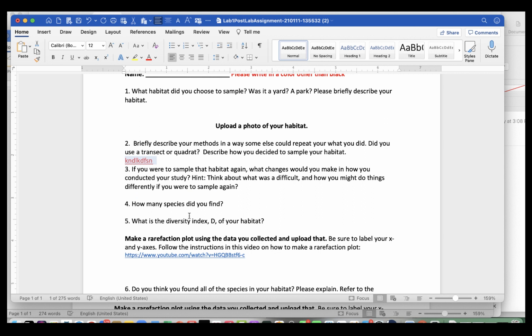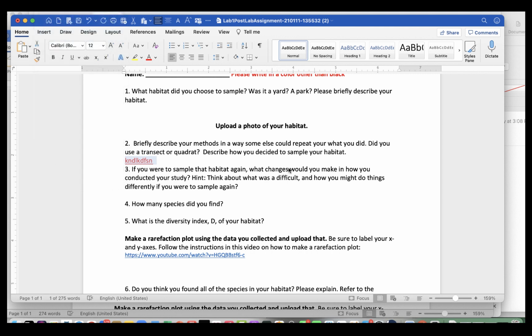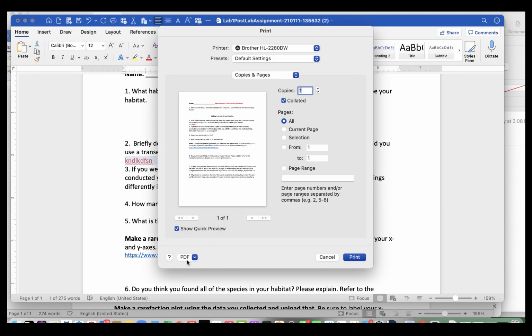And when you're done, we want you to upload it either as a Word file or as a PDF. We can't read the other formats. So one or the other. So again, if you don't have Word, which you can get for free as a UC Davis student, make it a PDF. And to make it a PDF, if you're not sure how to do that, you can just go to Print. This is how you do it on Word.